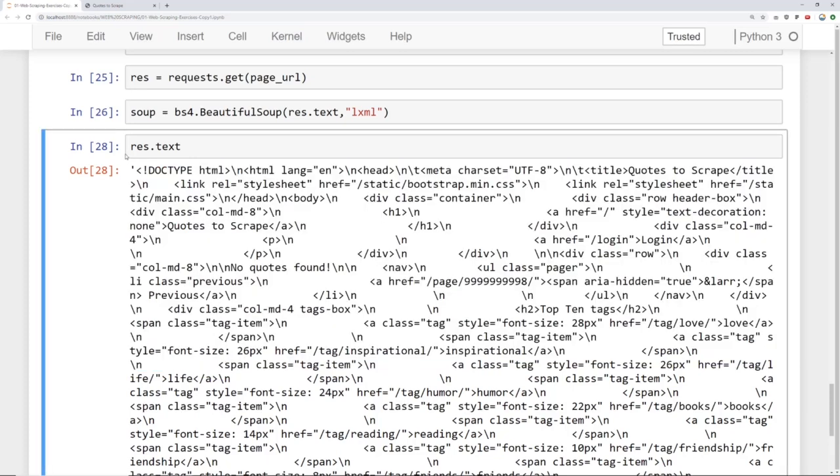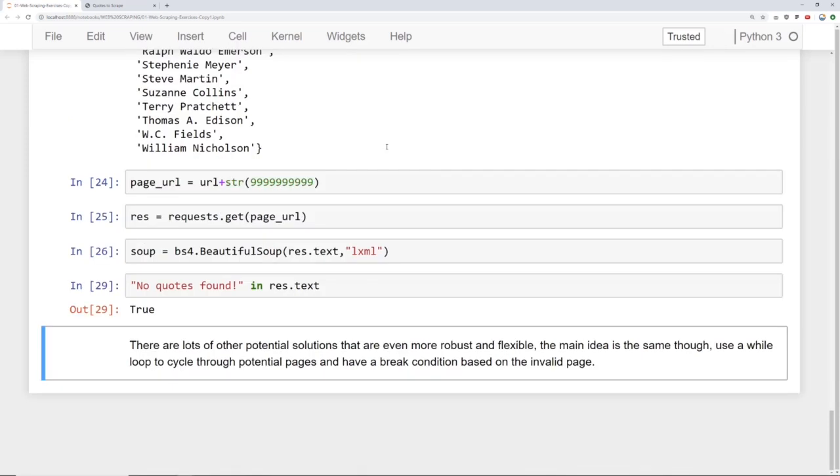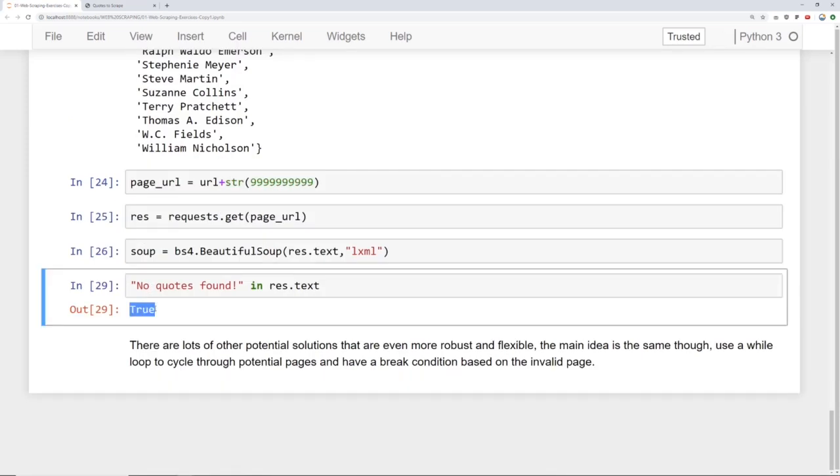And so if there's no quotes on that particular page, I can simply do a string check of "No quotes found!", which is the message shown once there's no more quotes left. So if I run this, I get back True. And now I have a Boolean condition I can check for to keep running my loop.